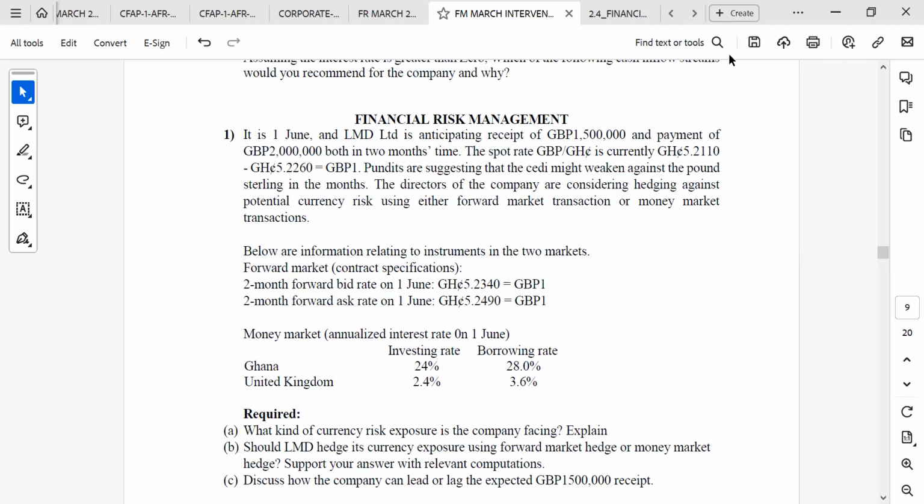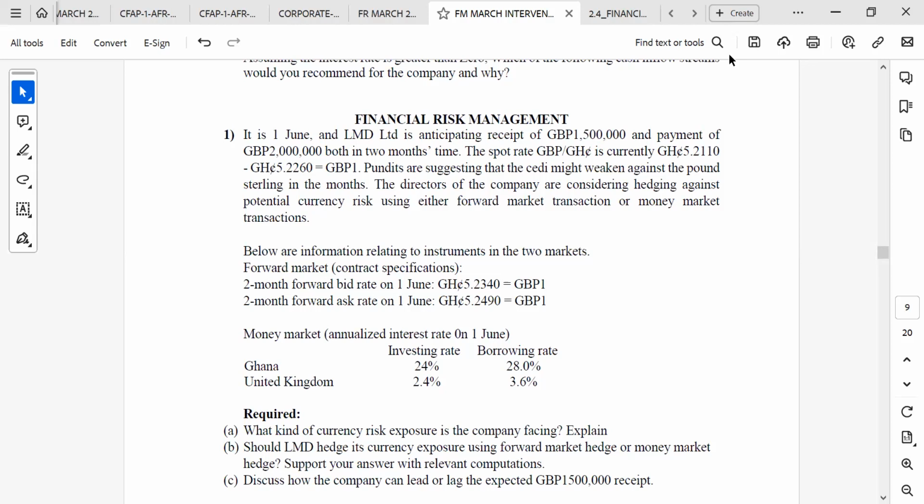How do you manage that? That is what we are coming to talk about. A company might also have a foreign subsidiary, where at the consolidation level they have to translate the activities of the foreign subsidiary to the presentation currency of the parent. In translating, there will be a gain or loss, and that is also one of the financial risks. So we have 3 types of exchange risks, or currency risks.